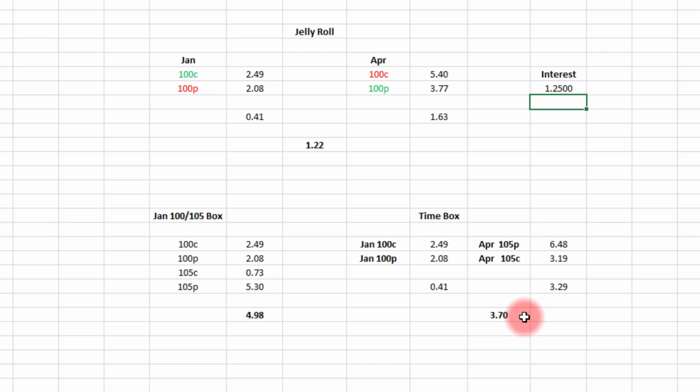Think of it like a bond. If you buy a 90-day bond, you're going to almost pay the full face value for it. But you could do that same setup with a 30-year bond, and it now gets ridiculously cheap because it's being discounted for such a long time. That's all that's happening here. We're just discounting it over this 3-month period.